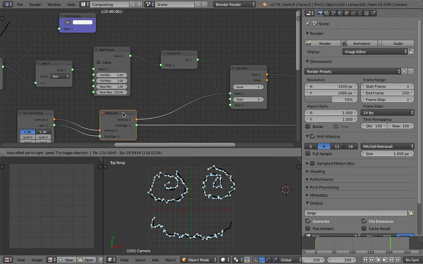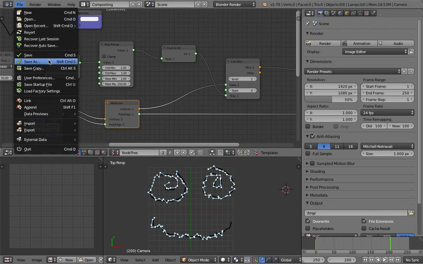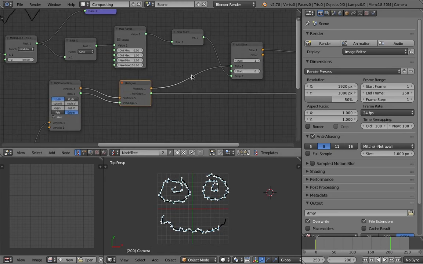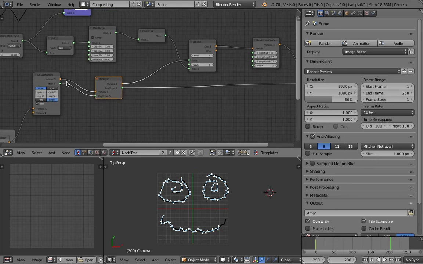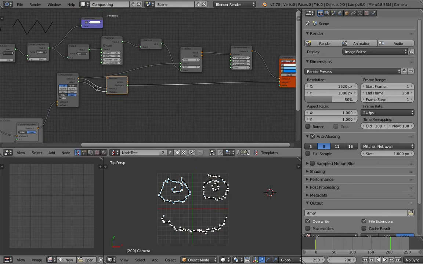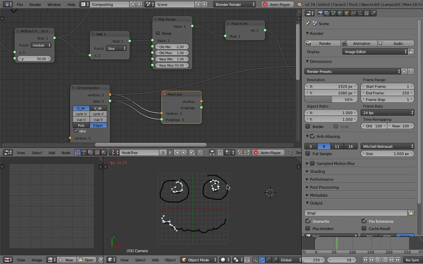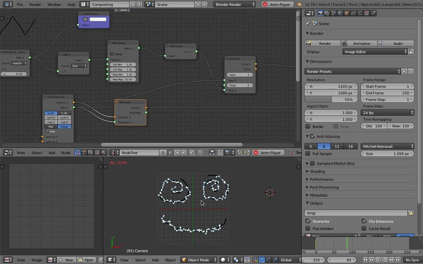If you don't want to join the mesh at the moment, they are joined. So the mesh is running through all my strokes. We can actually cut it, and we can jump from here directly, and then this can be plugged there. So now it's doing the animations on all of them, I believe. Let me change this to 50. So this is the second version. This is actually much better.